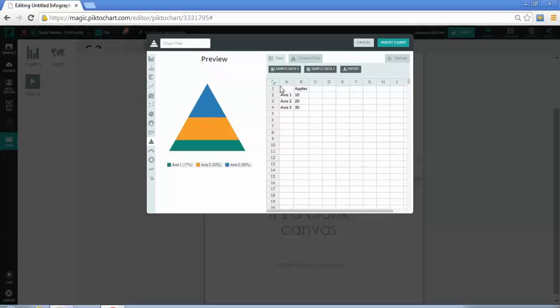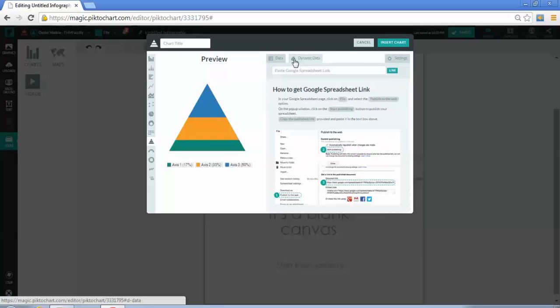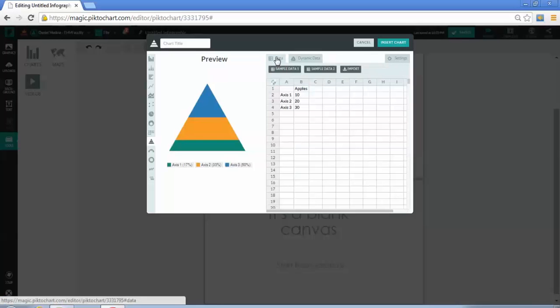So after you figure out all your research and get all your numbers, all you would really need to do is plot the data here and manipulate it here. Now if you click, that's on data. If you click dynamic data, we're not really worried about that at this point because it's not essential. We don't really need it. So let's go back to data, and so you can obviously import data. If you have it on a separate spreadsheet, you can do it here.